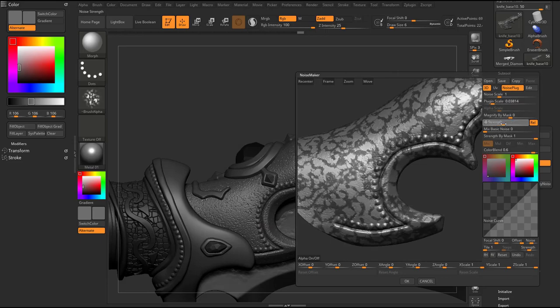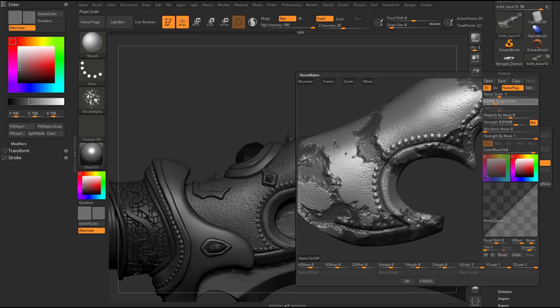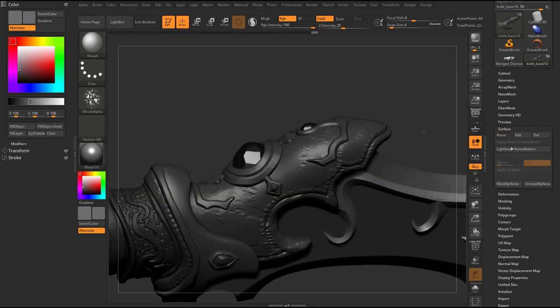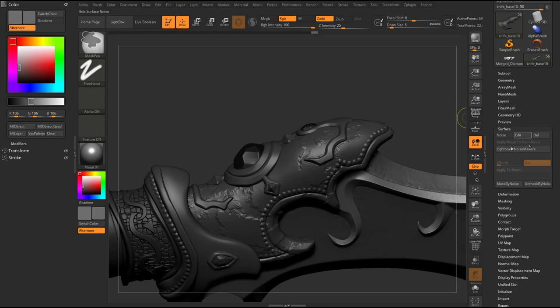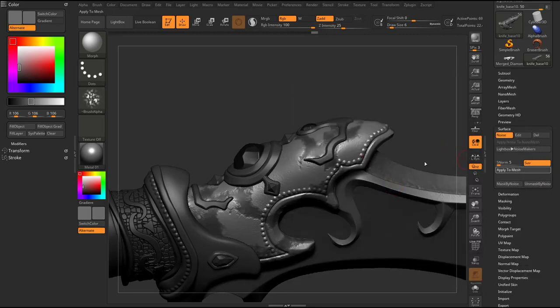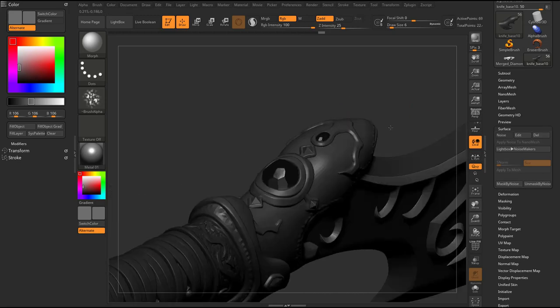And then let's remove that strength real quick and put it to 0.01. Scale that up to let's do 0.2. And let's hit apply. So that's a little too much. So we're going to go ahead and undo and reduce this strength real quick. Let's do 0.002. I think that was different. Okay, there you go. So now you have that small amount of variation.